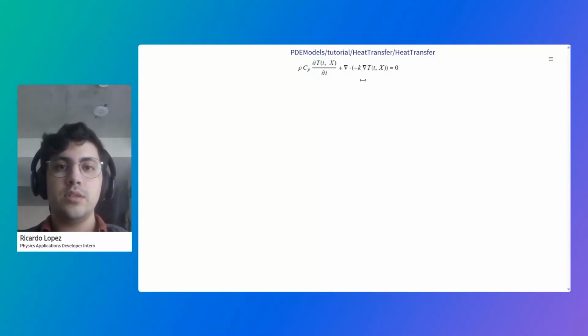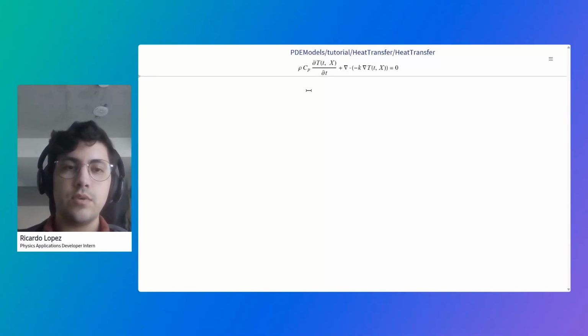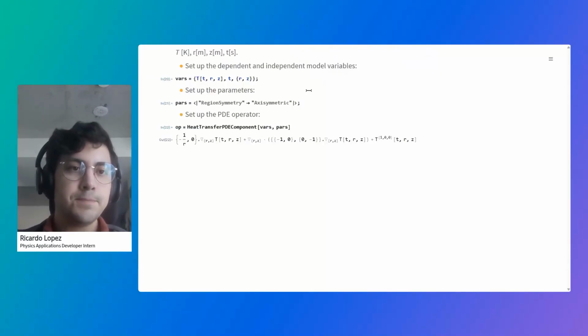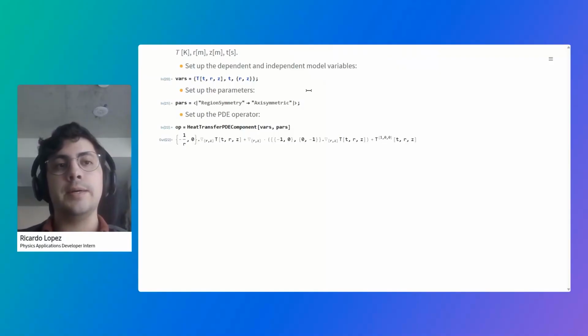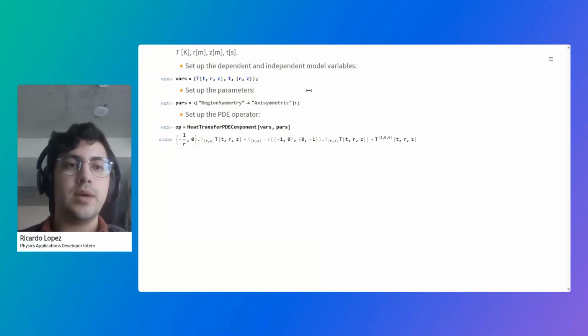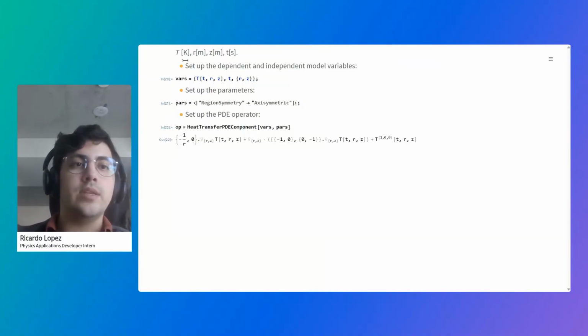And we have three parameters that are very important: the conductivity, the heat capacity, and the density. If you're rusty on the heat equation, you can click on this link and that will give you a refresher on that. And because the HeatTransferPDEComponent uses SI-based units by default, we will stick with SI-based units.